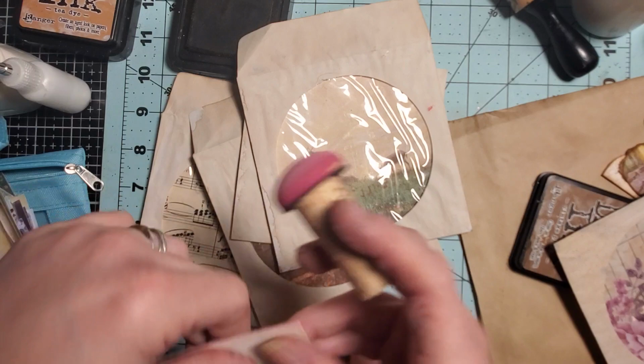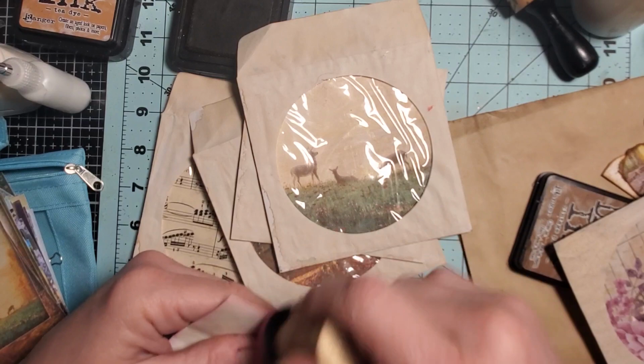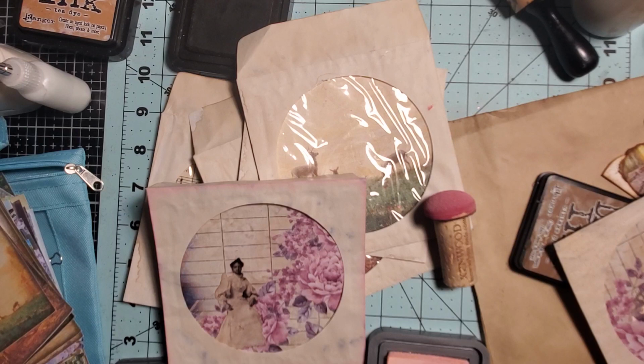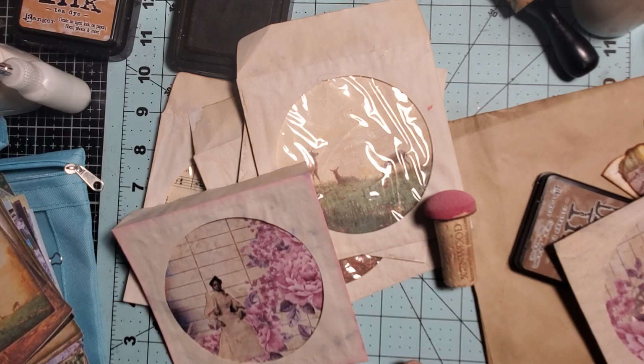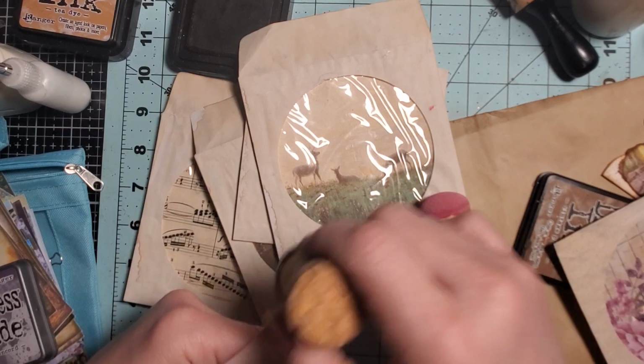I thought this might look kind of pretty, and I even was thinking that maybe a little touch of the grape on here would look good. I know, I'm jumping ahead. I should have gone back in and glued in other pictures, but I just wanted to see. I looked at it and was like, oh, that might look really good. Now if I can find my grape Concord, I have it here. Ah, yeah, Dusty Concord, that's it. I kind of thought this might look good because of the lavender. So yeah, let's see if I'm right. I hope I'm right.